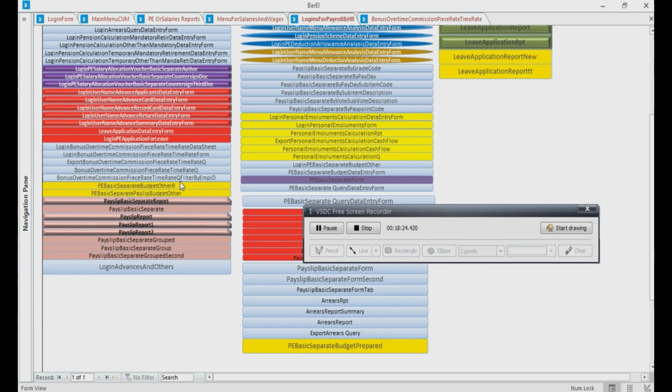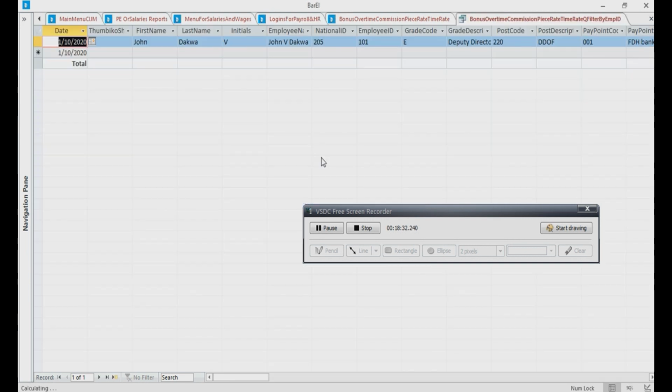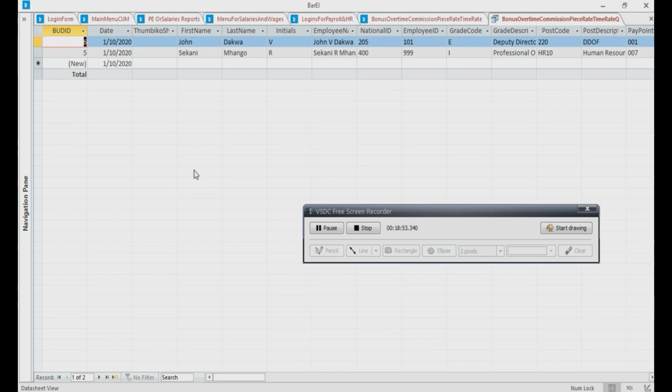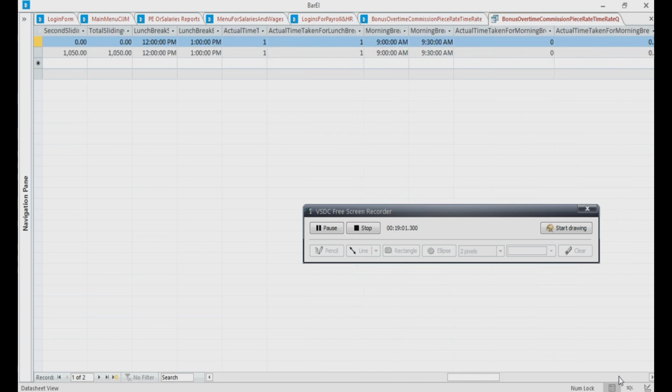Let us say if 101, for joint acquired details are here. Yeah, you can see the details for both.